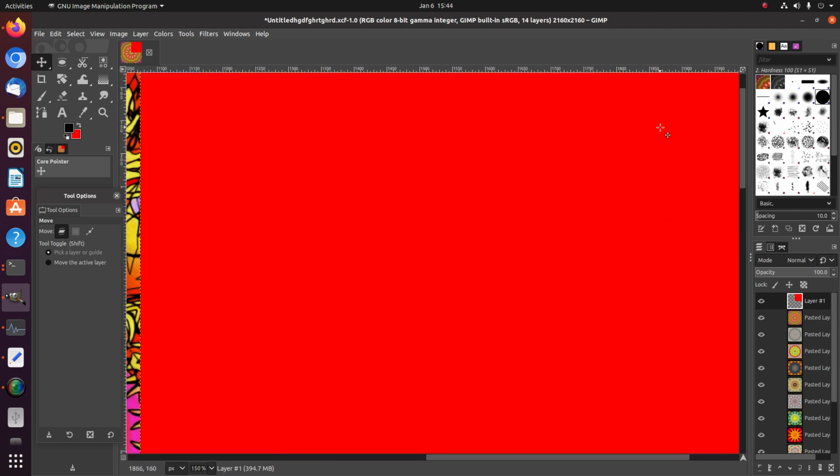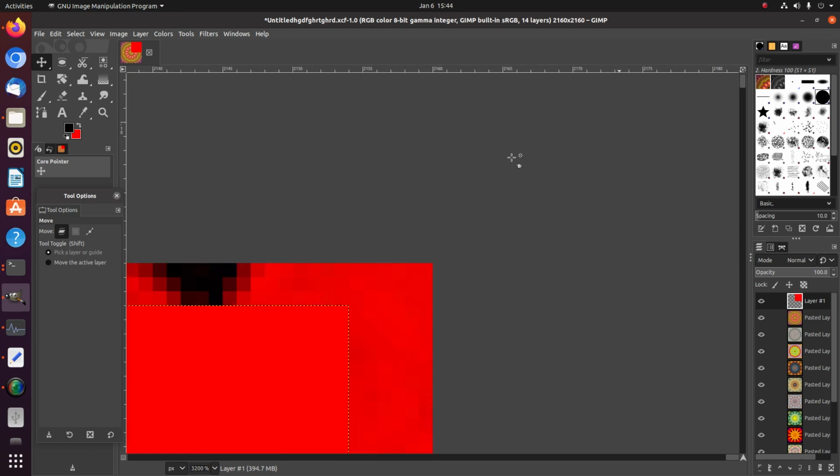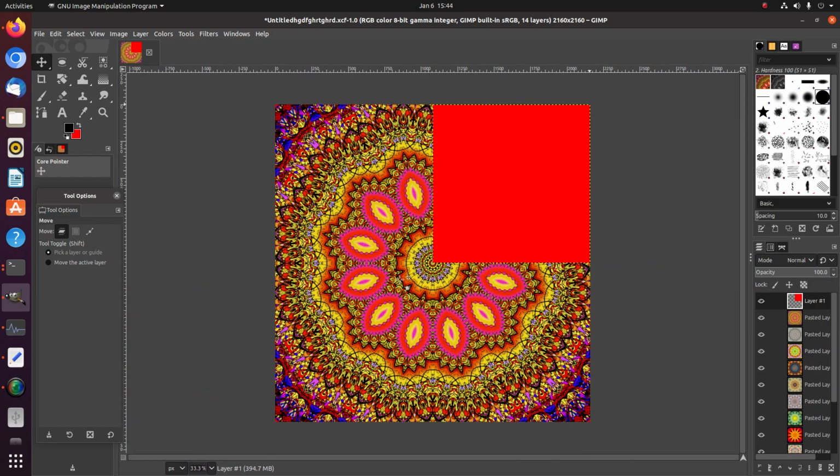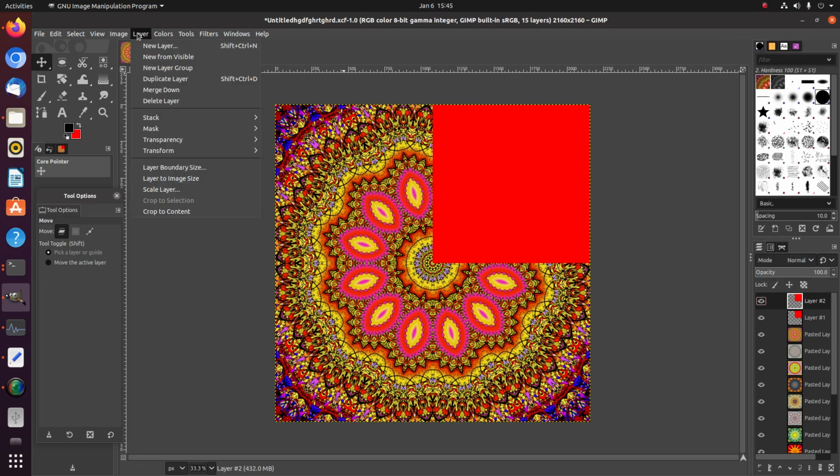I'm going to zoom into the upper right corner of the canvas. Make sure it lines up with the corner. Zoom back out. Layer to image size. Duplicate layer. Layer, transform, flip horizontally.